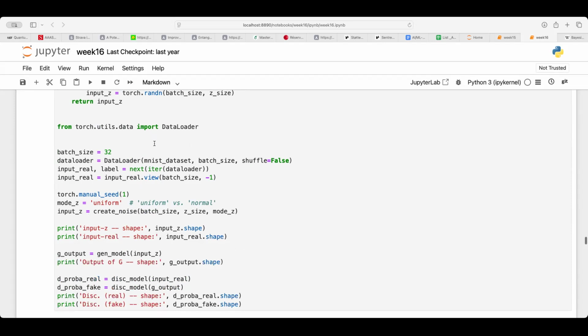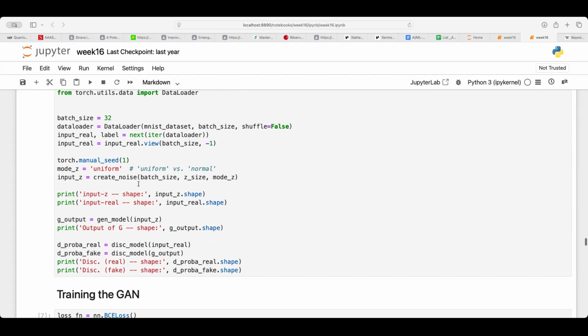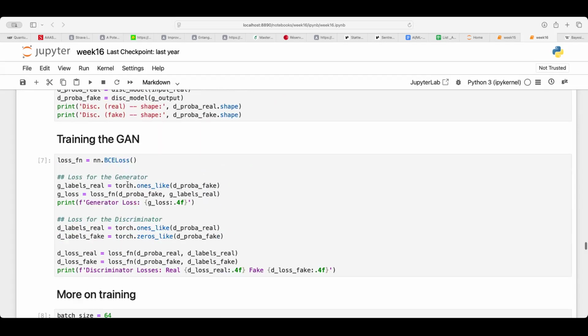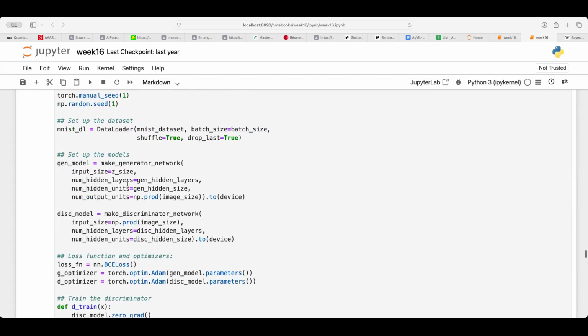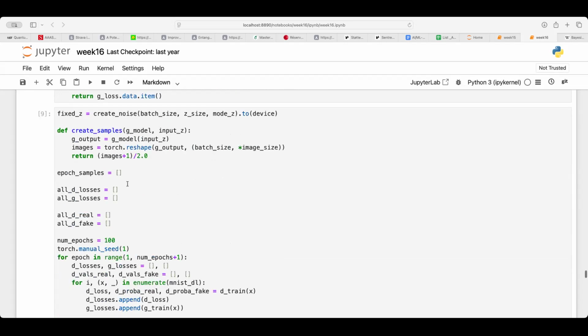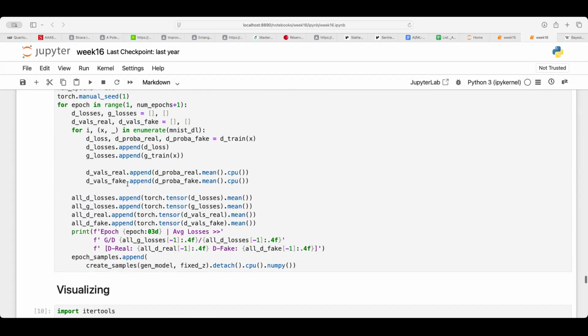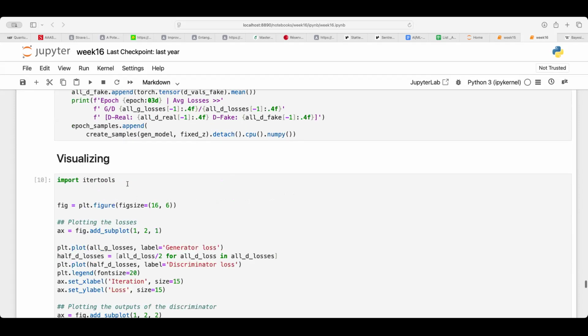And then you define the batch sizes, load the data, and then here you have a uniform distribution, and then you train the GANs, and this just continues. Actually, this will also take some time to run, so I'm not going to run it in the lecture here. But feel free to take a look at these codes and try them out.